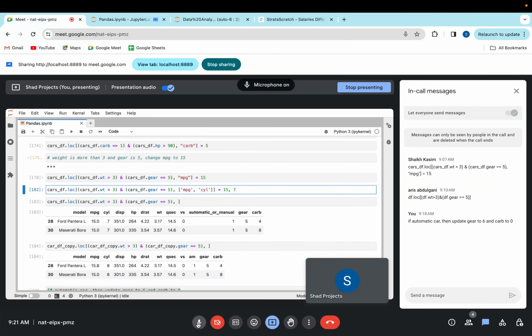That is the syntax which I have highlighted, where I'm updating MPG and cylinder, both of them at the same time. Oh, it's not in bracket. Okay, I got it. Is this correct, Shadir bhai? Yeah, this is right.